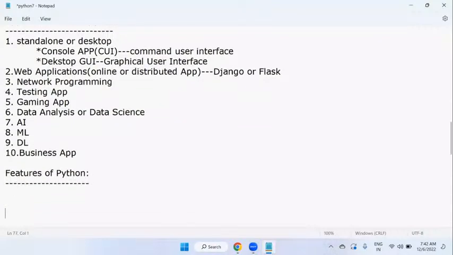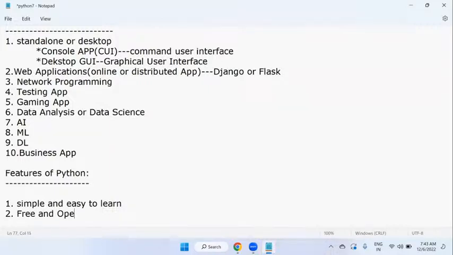So as I said, Python is simple and easy to learn. This is one of the basic features: simple and easy to learn. Python is a simple programming language. When we compare it with other existing programming languages like C++, we will write fewer lines of code. That means more readability and simplicity. We can reduce the development cost of the project also, because we can finish Python code quickly compared to other existing languages.